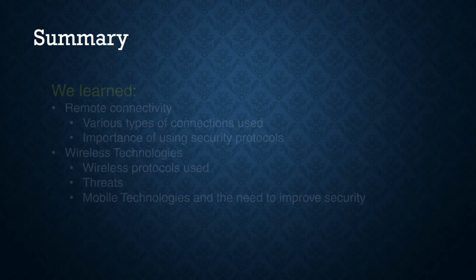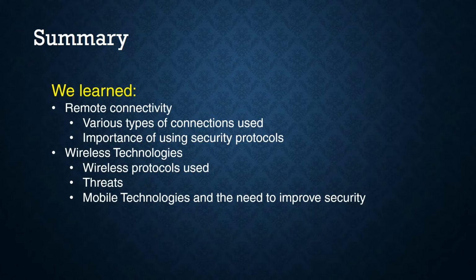So in summary, we learned remote connectivity. We've got to know the various types of connections used and the importance of using security protocols, because if we don't, then it will introduce a gap in our security layer and attackers can come in and take advantage of that. Wireless technologies, we have to know the wireless protocols that are being used, the threats that are open to them, and the mobile technologies and the need to improve security.